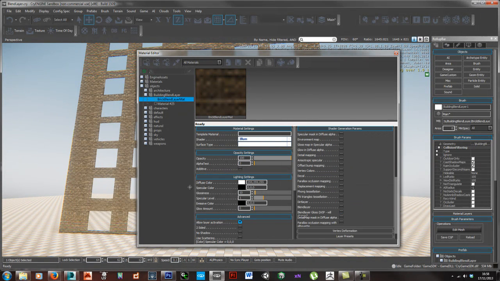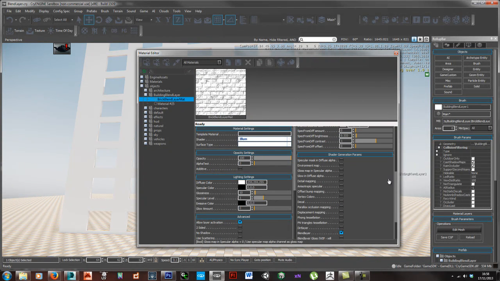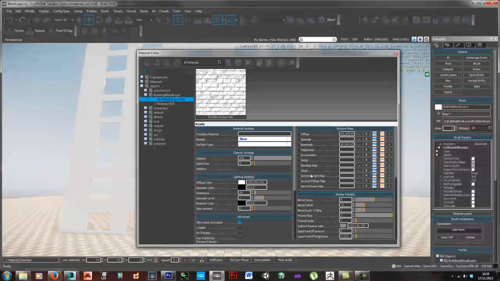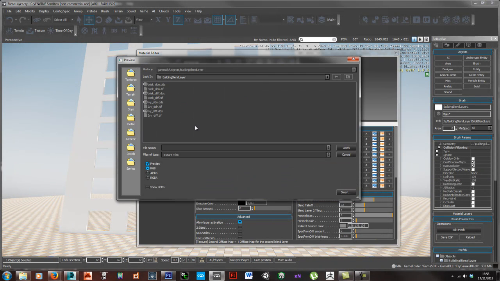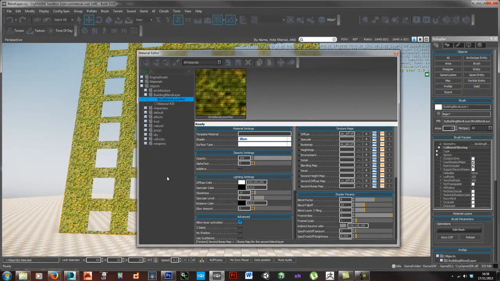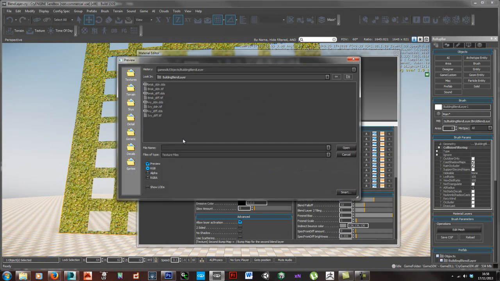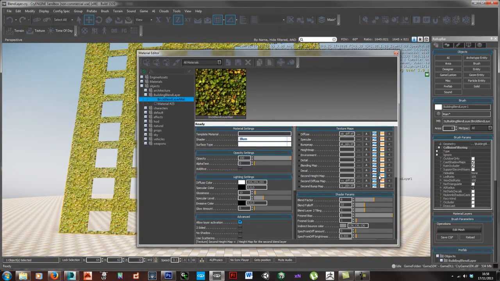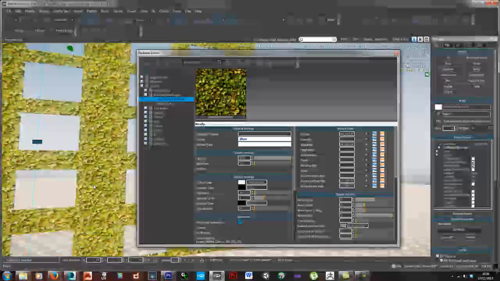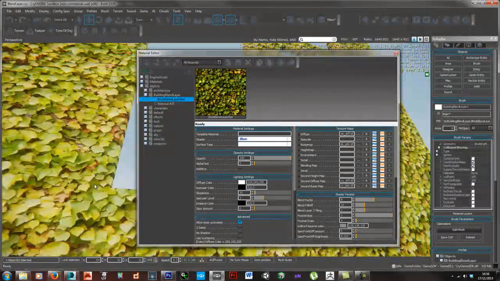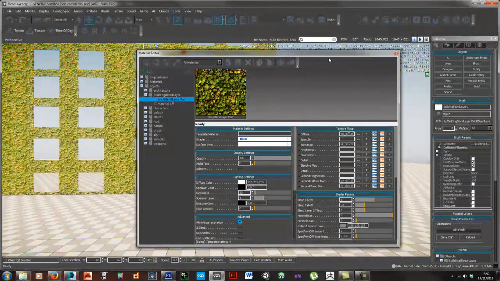We're going to blend between there being bricks and there being ivy on the front of this building. So if I enable blend layer, then you'll get these second height, diffuse and bump maps. So I can bring in my second diffuse, which is the ivy, and second bump map, which is the bump map for the ivy.